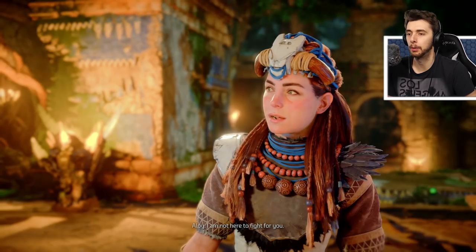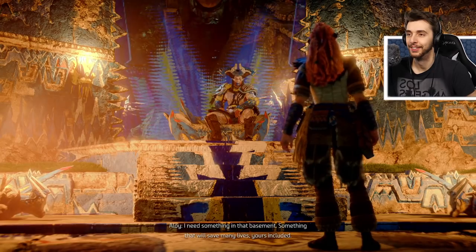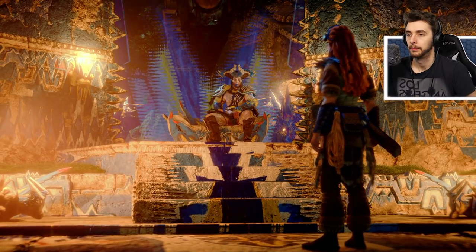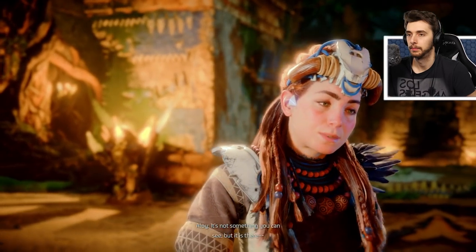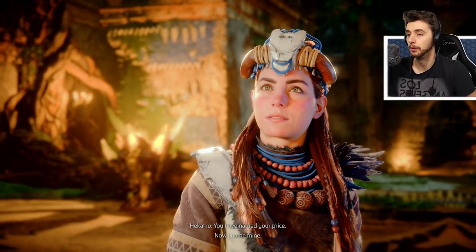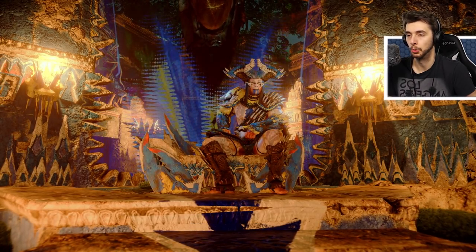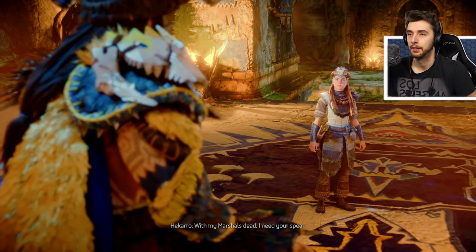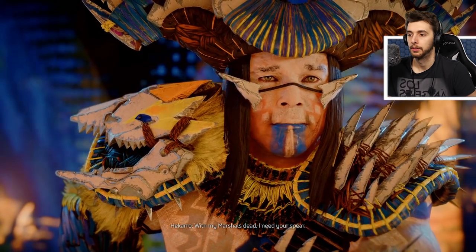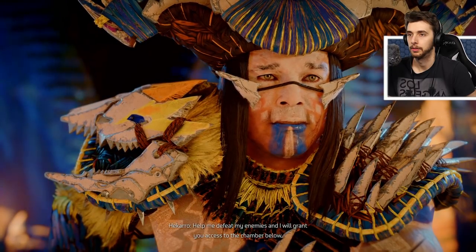Hell yeah. Give me the option. I am not here to fight for you. I need something in that basement. Something that will save many lives, yours included. It's not something you can see, but it is there. I have seen it. Oh. You have named your price. Now I name mine. With my marshals dead, I need your spear. Help me defeat my enemies, and I will grant you access to the chamber below.